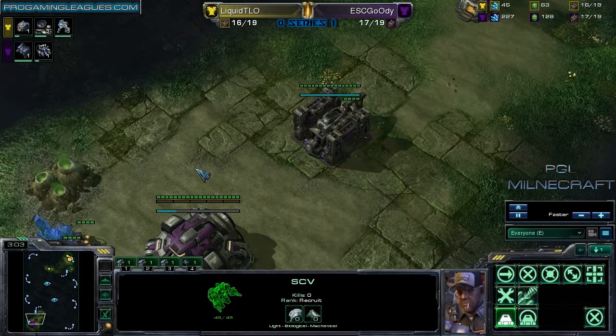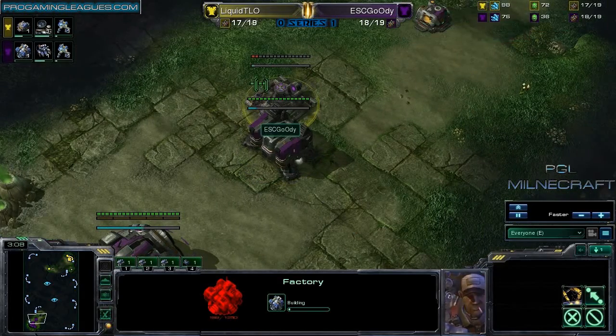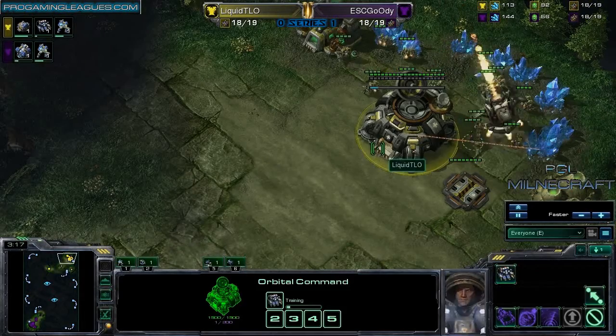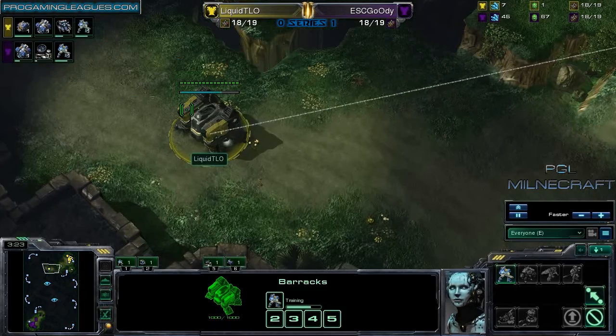And you can see in the little corner that the little one has 72 gas right now, so his factory will not be going down for a little bit longer than Goody's. However, the little one's orbital command is just finishing now, whereas Goody's is just starting. So that's the trade-off.